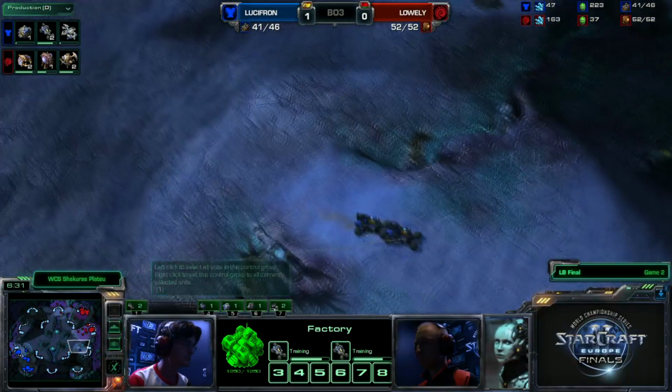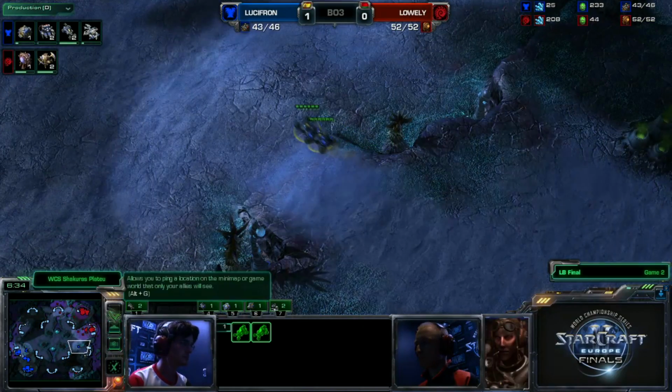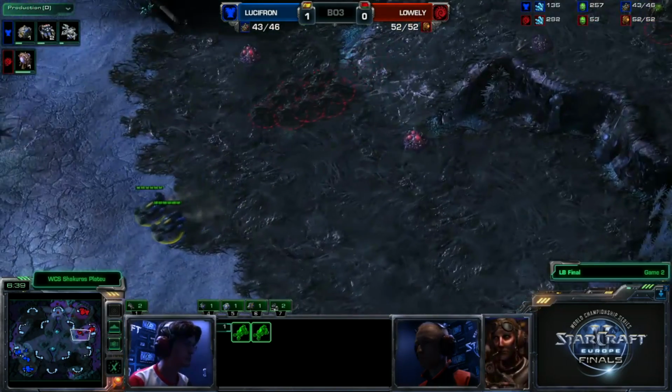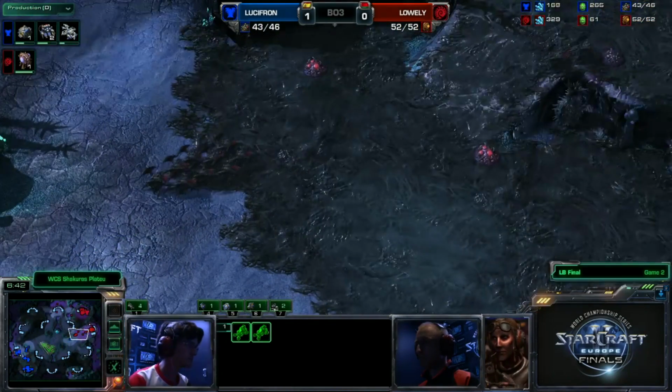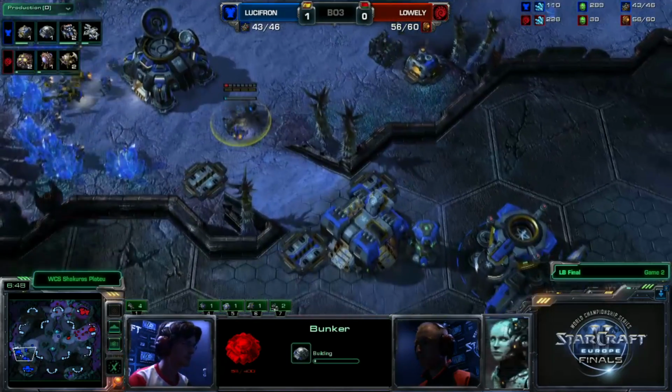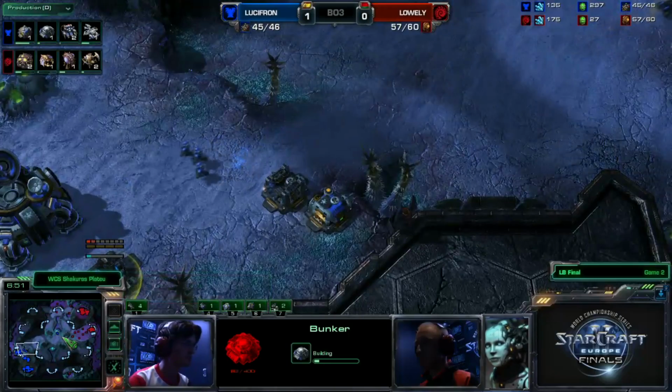We'll see how this is going to map out. Unlike Antigua's Shipyard, it is small, like we said, for Lucifron to defend on. He has got a semi-wall off already. The Hellion spotted that pretty early. Really early on, really good reaction time available. The bunker has to come down, and let's see if Lucifron can hold on to this.